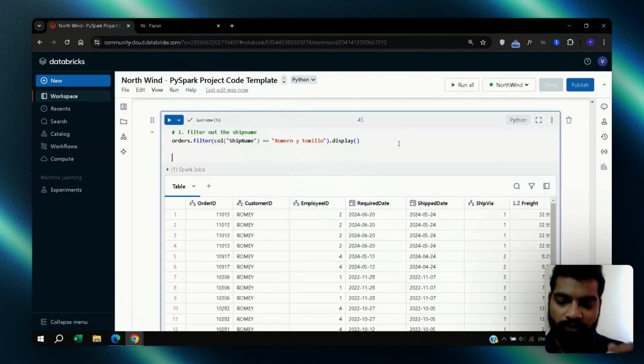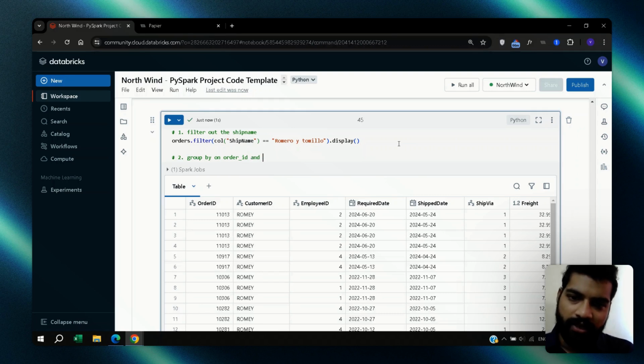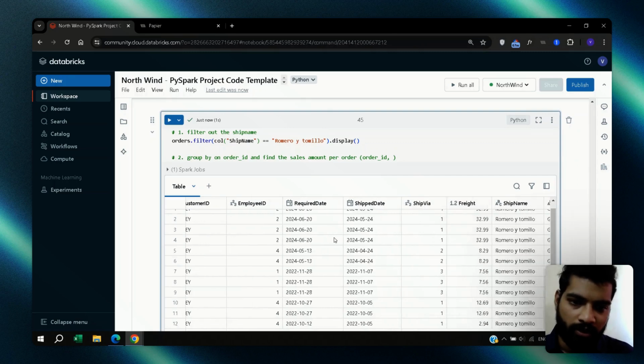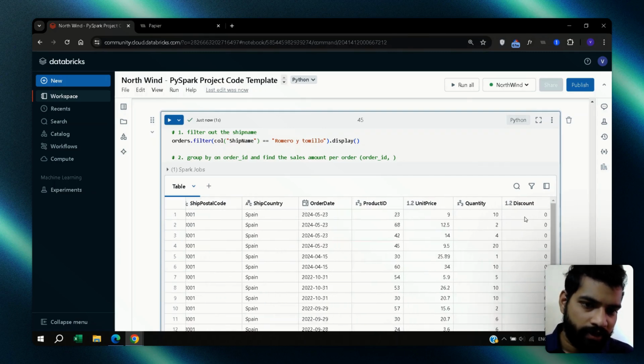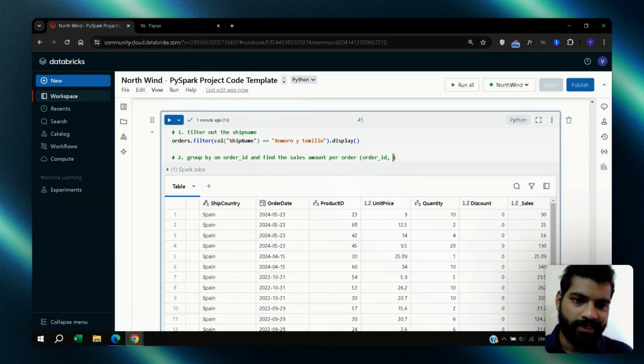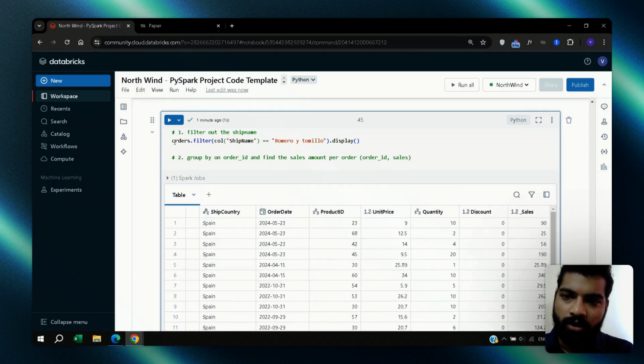So we need to bring it to the order level by grouping by order id and then finding the sales amount per order. We'll be using the order id column and, as I already showed you, the sales column at the end.